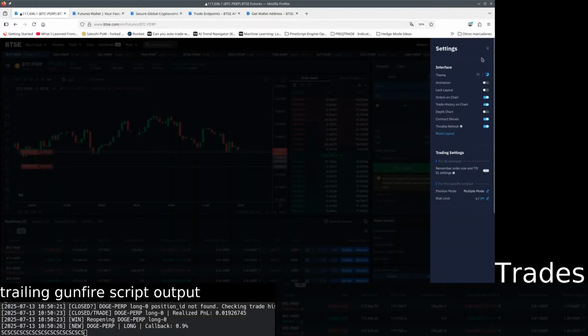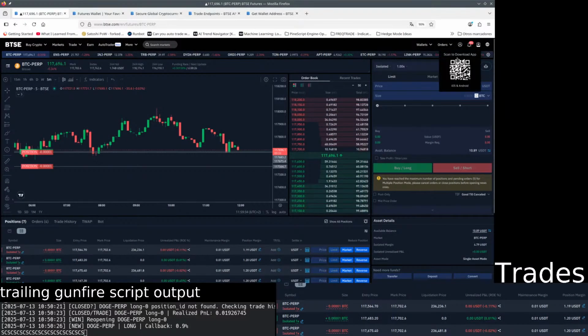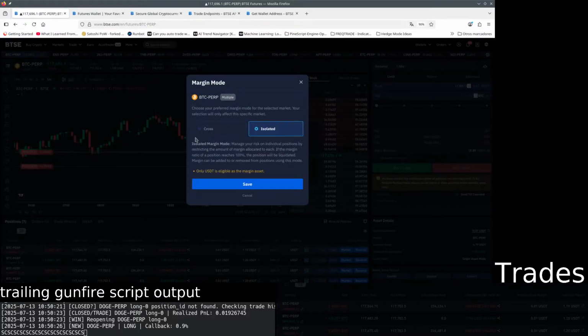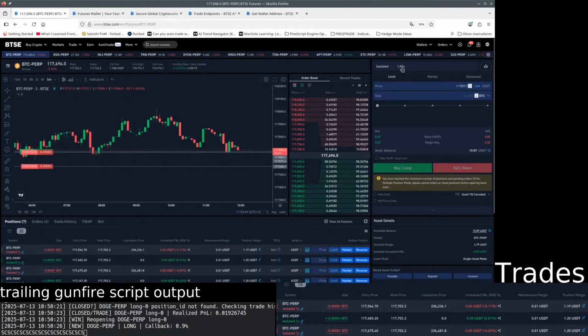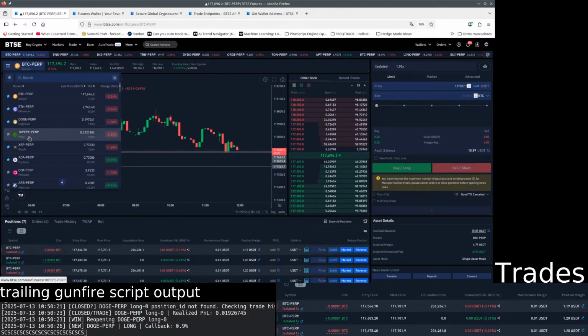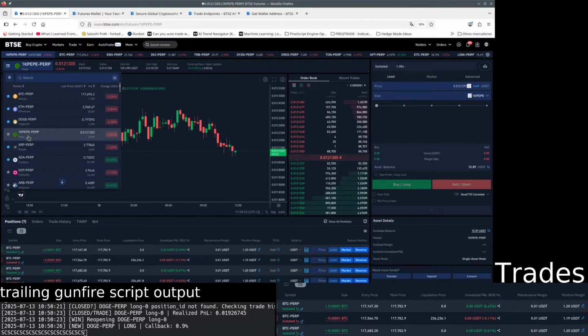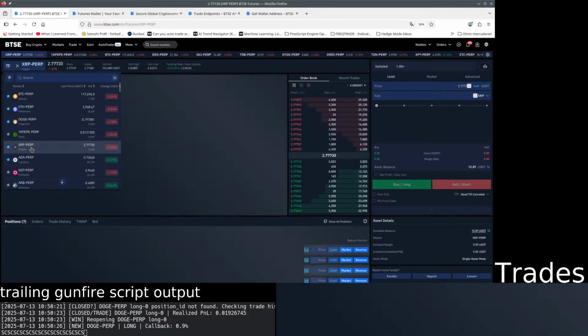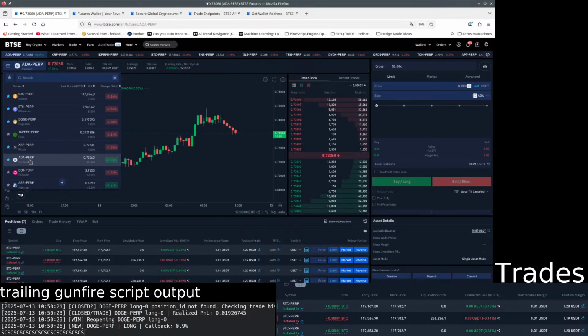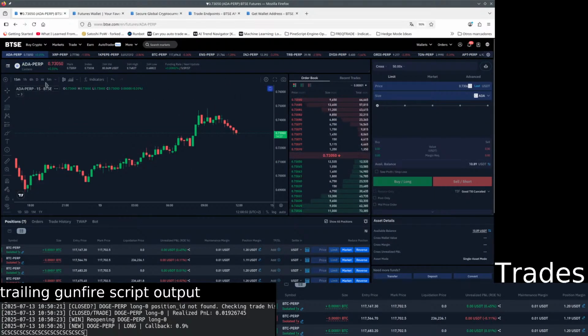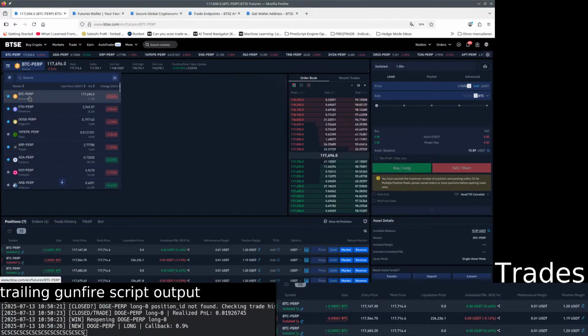And we want multiple mode because by default it's not the case. We also want to be working on isolated instead of cross. And then we want to be working with 1x leverage because this change defaults to some big values. So I have already changed that, but you know, it had 50x. I don't want to trade 50x so that I lose all my money.